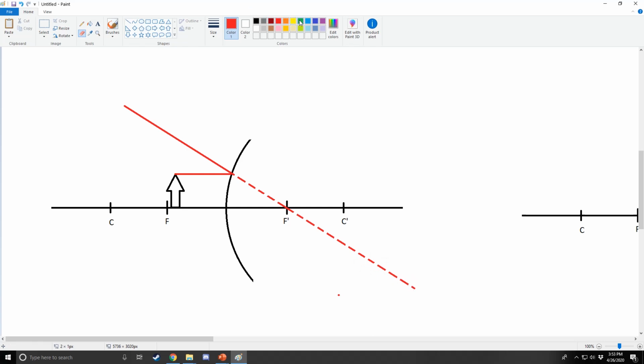There is another line that we would draw, which would be through the center of curvature. So let me try to get this one angled properly, just like that. I'm gonna have to keep playing with this until I get the angle just right. There we go. So this is another one. Once again, I'm going to have to decrease some of these lines to show that these are the extrapolated lines.